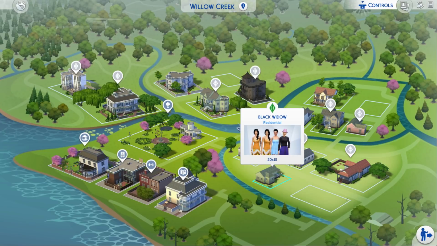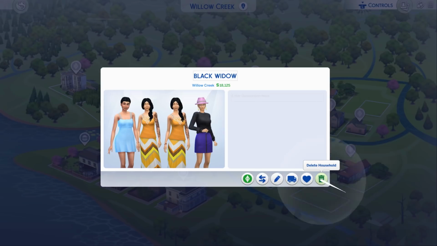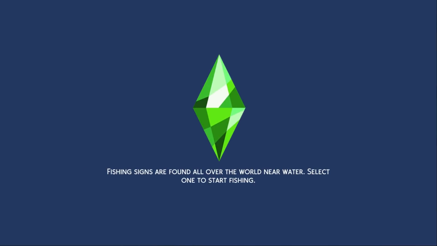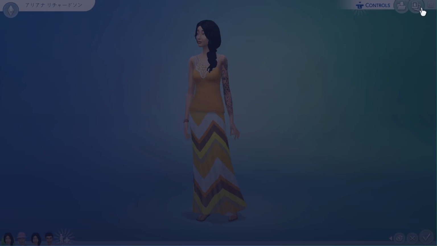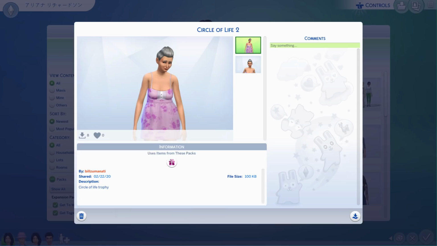Now you're going to head over to the family on the map. You're going to hit A on them. But don't hit play. You're going to go to more, the 3 dots. And then you're going to hit manage household. Then you're going to go to the pencil to edit. Now once you're at this screen, you're going to open up the gallery. And you're going to load up Circle of Life. Place household. And that's going to add this lady to the house.